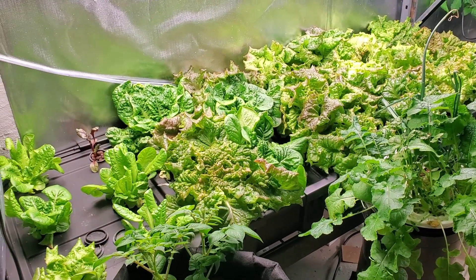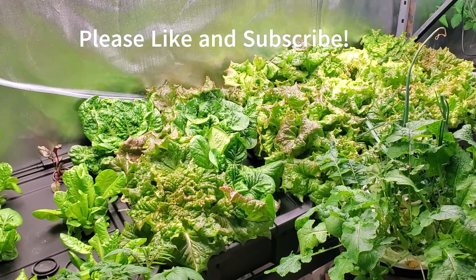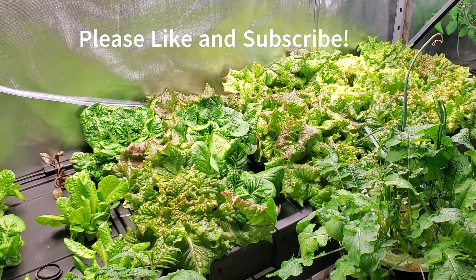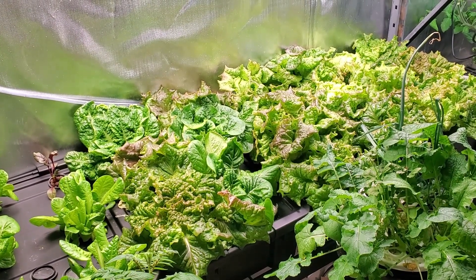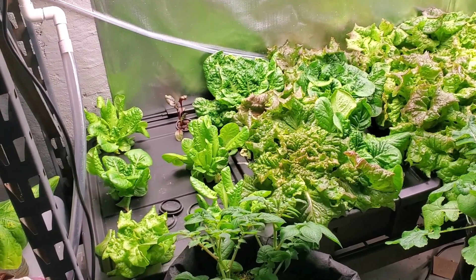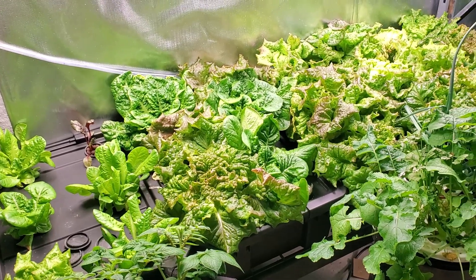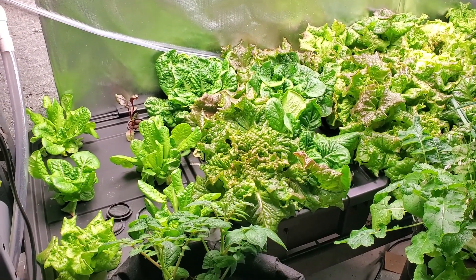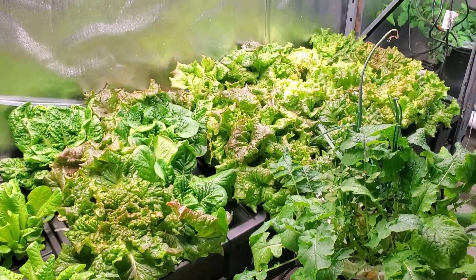He's got a pretty nice setup — a couple of them actually. After using that other system and realizing that the rails were just too small, and that bok choy I think was what was the problem last time — plugging up the lines with the root system, they get pretty big. So this new system here, I guess this is an RDWC — recirculating deep water culture system. It's gonna be a lot easier to maintain and clean. I can move a whole tray around and I've got a lot more room in here now too.